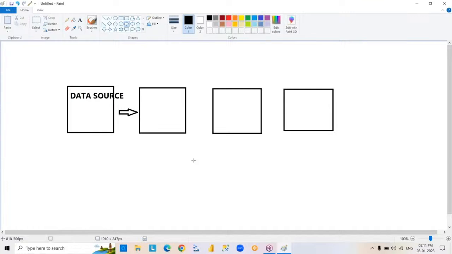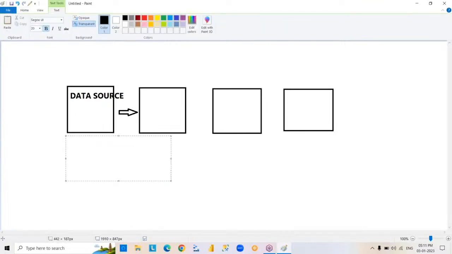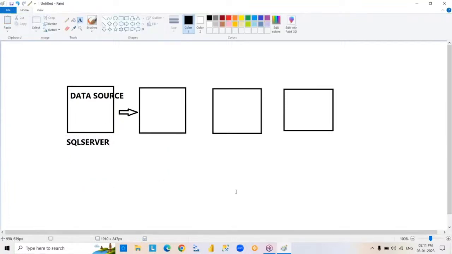Right. And so in maximum scenarios, what happens, you are going to work with some data source, it will be a database only. Maximum SQL Server database will be there.